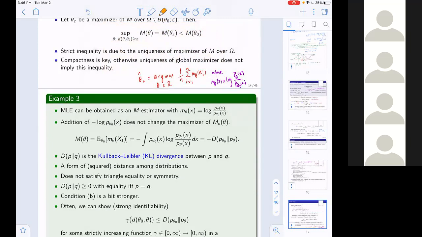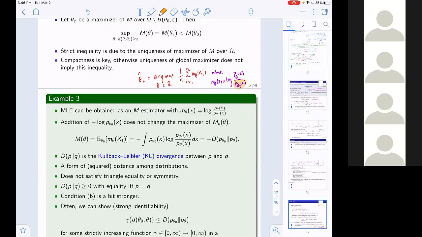Why is that? Is it because, well, p theta naught of x is basically some constant, and so you're basically subtracting log p theta naught of x, which is just translating the function down, but the shape is still the same. Great, yeah. So this is just constant as a function of theta.